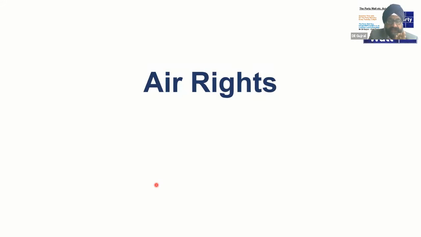We're talking about air rights. Now, air rights is how Mr. Trump made his money. And they also apply in the UK. It goes back to the Property Act 1925, where everything to the sky is owned by the property owner. We're not going to discuss the 1925 Property Act, but air rights are simply where you're able to build on top of an existing building.